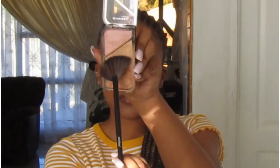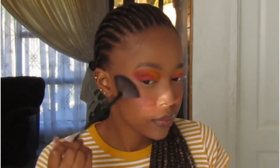Moving on to highlighter, I'm using the Rimmel Kate highlighting palette and taking the gold shade in the middle with my small fan brush to apply on my cheeks and nose bridge and tip, as well as my eyebrow arc and cupid's bow. Then I'm going over it with a damp beauty blender to intensify the highlights.